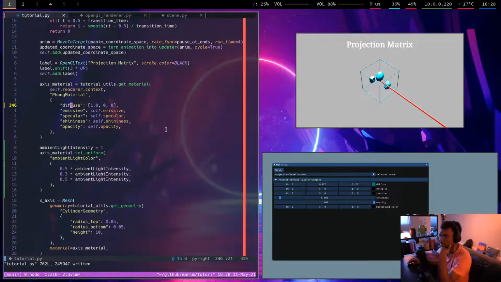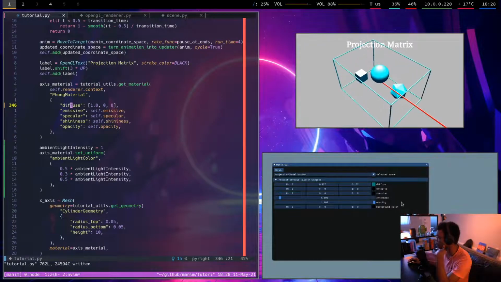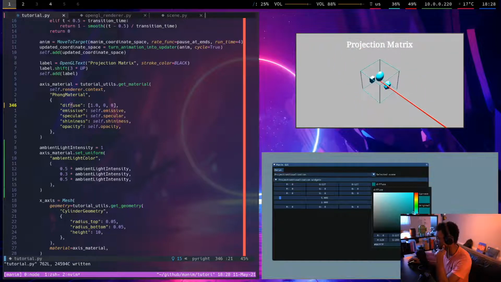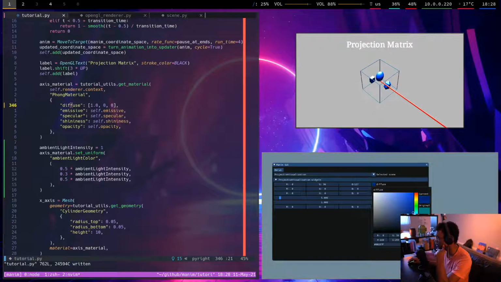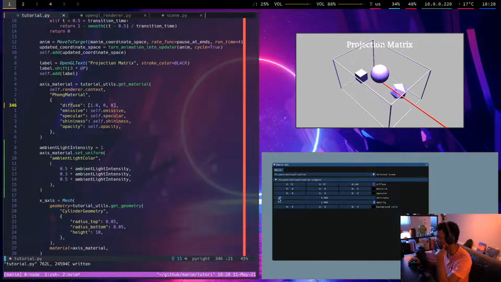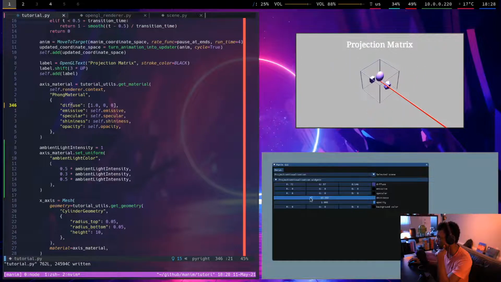Now I wonder if I can still edit this here. And I guess I can. That's neat. It is kind of too shiny, I think. That looks kind of nice. Okay.